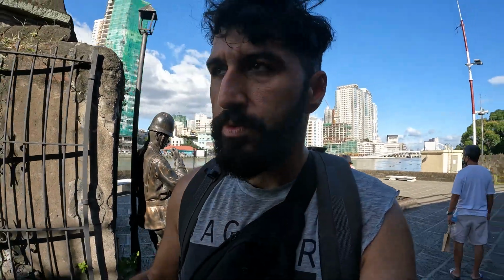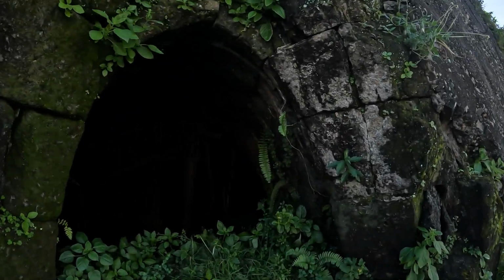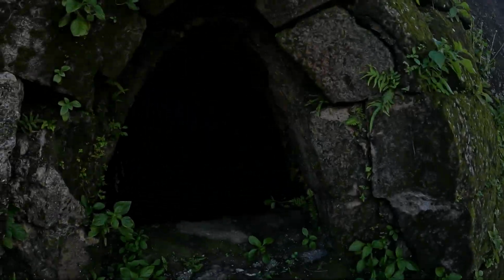Everybody. So I'm gonna go try to see if I can get further down and see what else is in there. But oh, okay, that was a cat, thank God. I didn't break anything. Look at this. They still have it a little under construction, so they're probably holding it down so it doesn't fall. But they're still reconstructing some of it, which is awesome. They want to keep this up. So as you can see, they're like little tunnels.